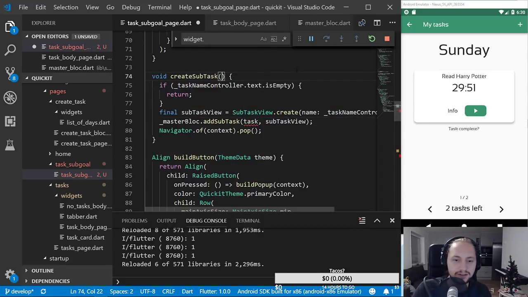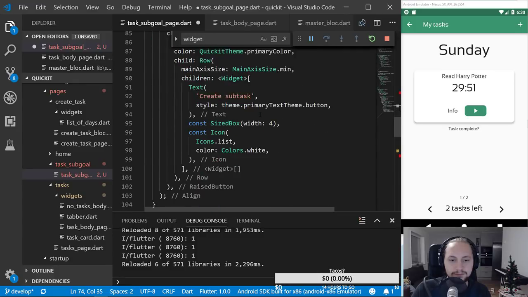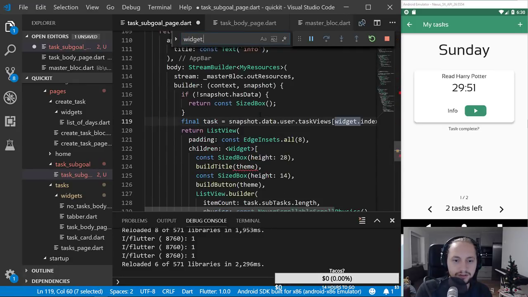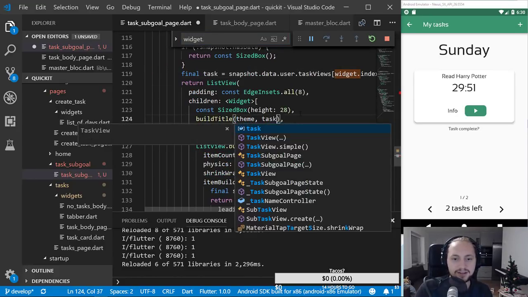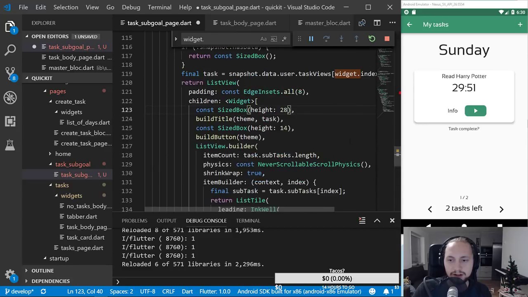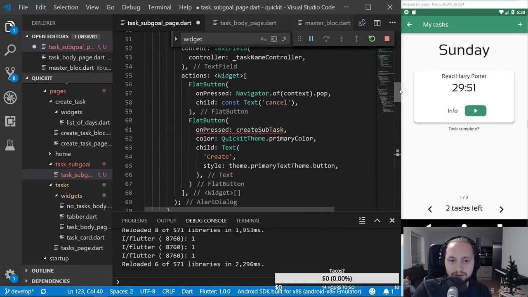This also takes a task view task. So there we go. Now we can pass in the task in here. And we are having it on one more place.